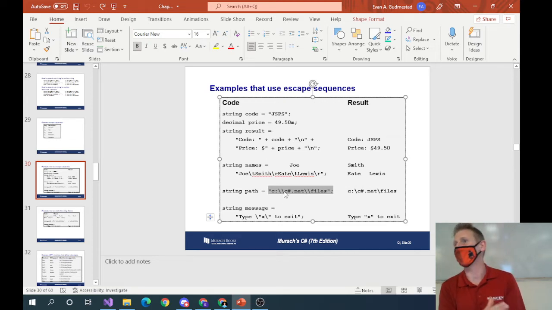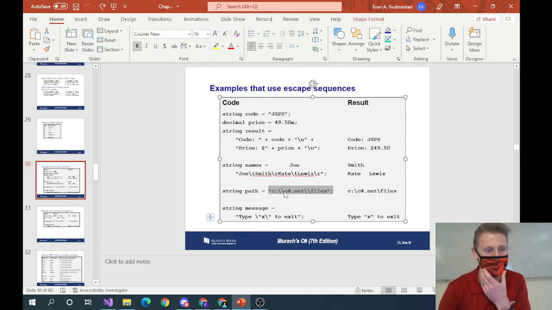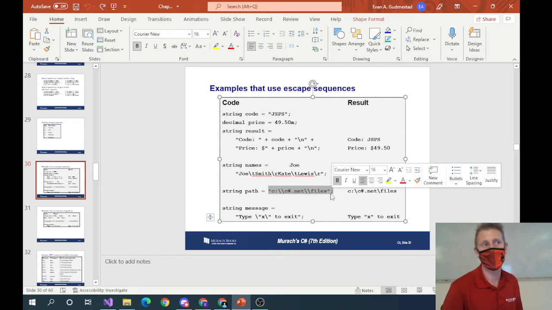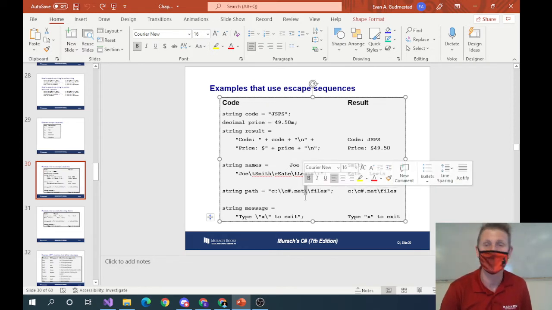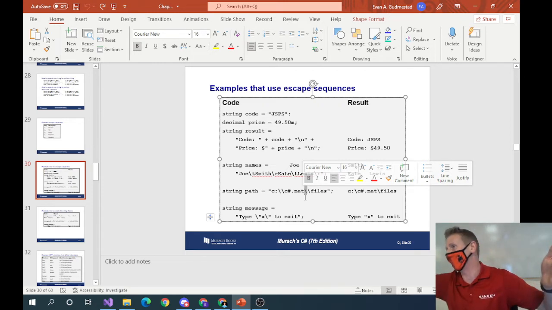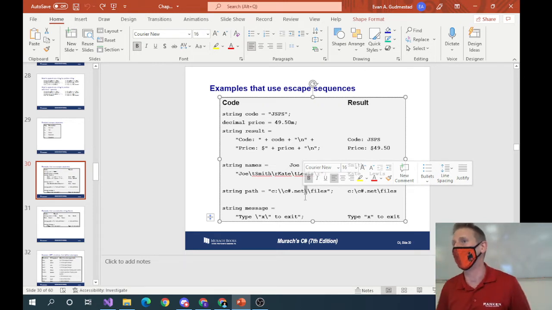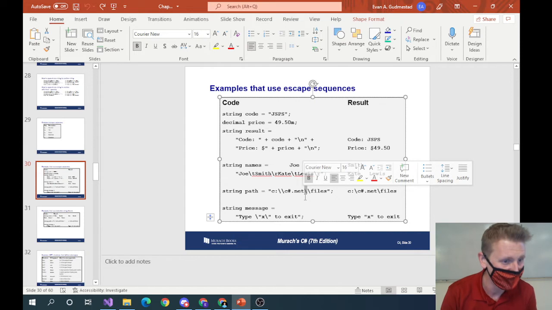But a backslash is also an escape character. So to represent a backslash, you do it with two backslashes, right? Just like to represent a quote, it's a backslash and a quote. To represent a backslash is two backslashes. This syntax, though, is not easy on the eyes, I guess. It's also just not preferable. Isn't there an easier way than typing in all these double backslashes? You can imagine some of these paths are kind of long, and to type in two backslashes every time, that's kind of annoying.